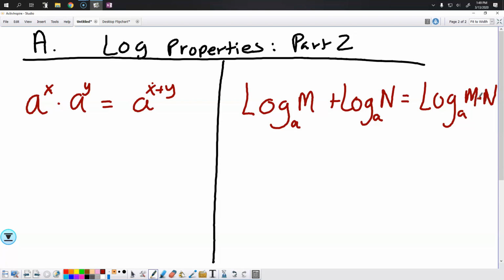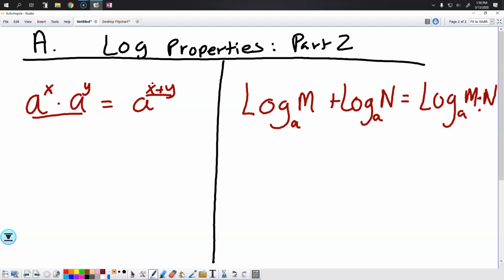So, just like addition is related to multiplication with exponentials, a similar rule kind of applies with logs. Multiplication is related to addition. And the reason why I'm making this connection for you guys is that it's supposed to help you remember it a little bit based on what you know about exponentials. Because the reason these properties work is because logs and exponents are inverses of each other, so they're going to share some similar properties. Did you have a question? Yeah. No, that's m times n.